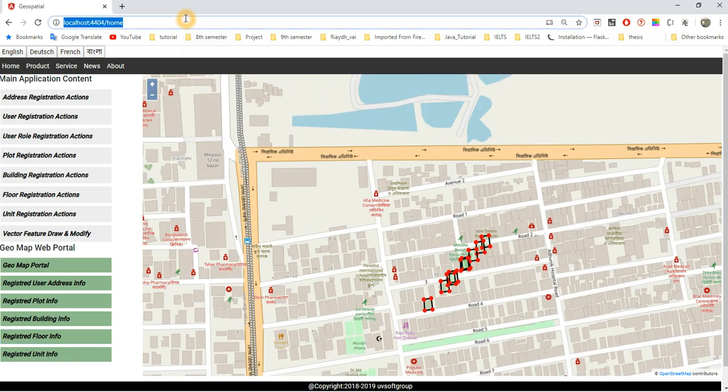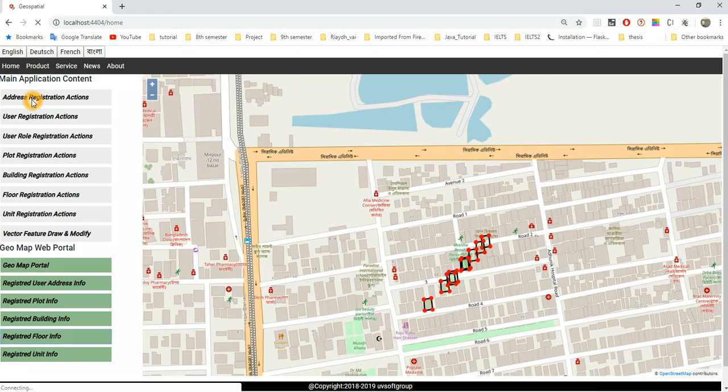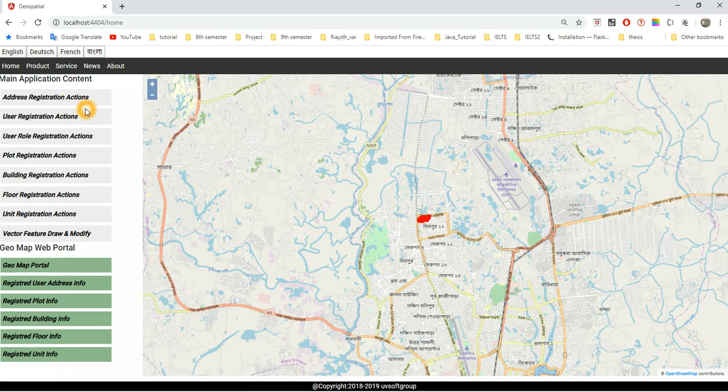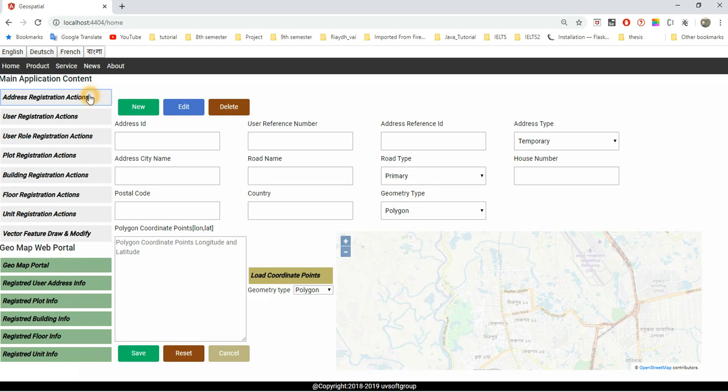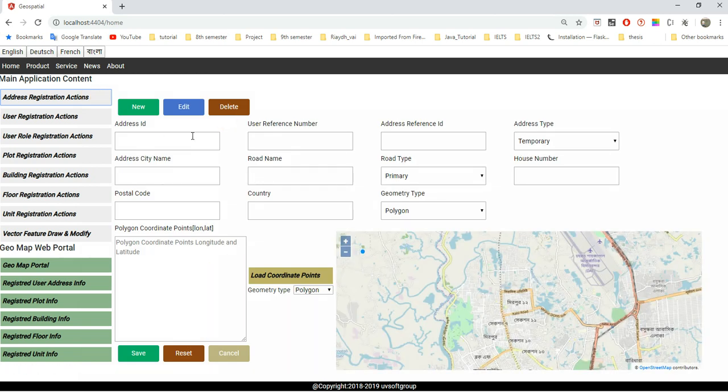So then you have the start page, and now we have the individual address registration actions. That means the CRUD operations. You see the input parameters here, the necessary inputs.